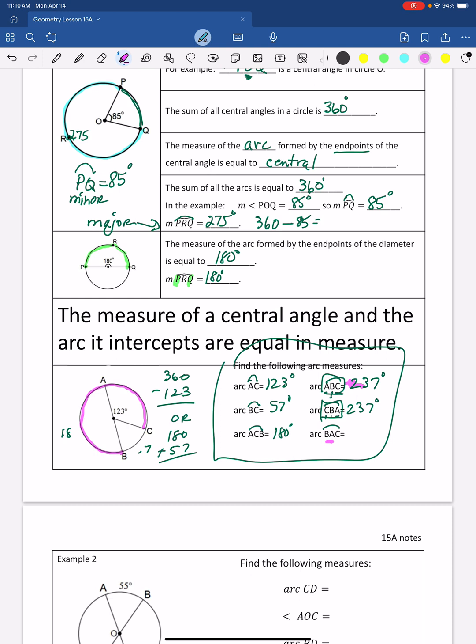So again, you can do arc addition, which would be the 180 plus the 123, because that would be this one, or I want all of it except the 57. So I could take 180 plus 123, or I can take 360 minus 57. Whichever way your brain thinks the best, totally up to you. So when I do so, I get 303 degrees. All right, let's stop there, and then we'll come back and do some more examples.